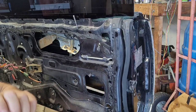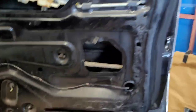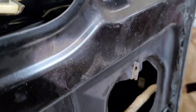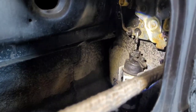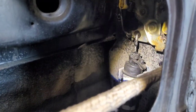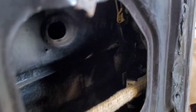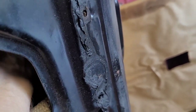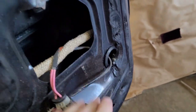And actually, I'm going to grab this and see if I can show you guys what I'm doing as I do it. And again, you're not seeing in there very well. So see, it's got that black bushing where the rod goes in. So I'm just going to get a hold of it and just tilt it back and pull it straight out. Yeah, see? There we go. That's all there is to it.